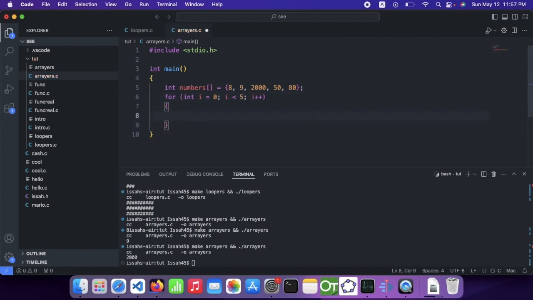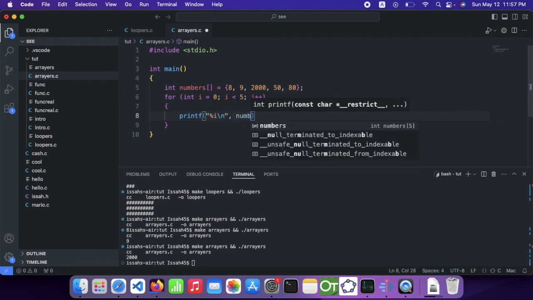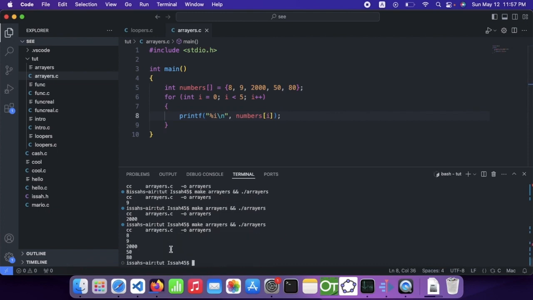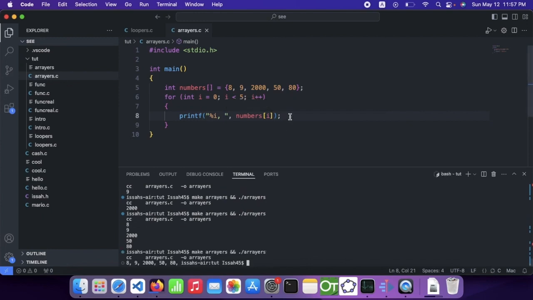So let's see, printf I slash n, comma numbers bracket I. Sounds good. It prints all the numbers. Let me just make it more stylish. So I'm gonna print comma, and then after all that, I'm gonna print backslash n.